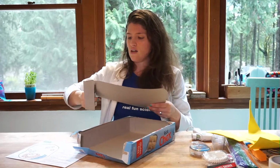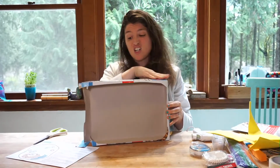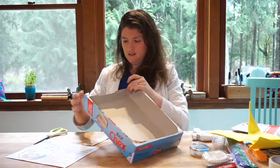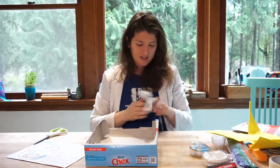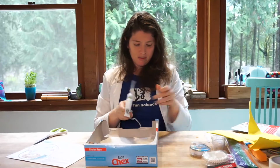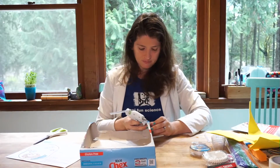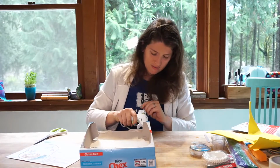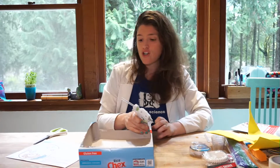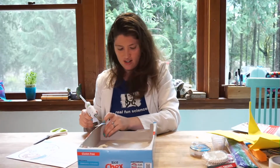So even these cell walls, mine doesn't look like anything could get through it. But there's actually all of these pores in there that lets things get in and out. And I'm going to just glue it like this. I've melted a glue stick to my glue gun so that it's got a little bit better structure as I'm building. So hopefully you're grabbing out whatever you're going to decide you want to use for your cell walls. That's going to give your cell the structure it needs.